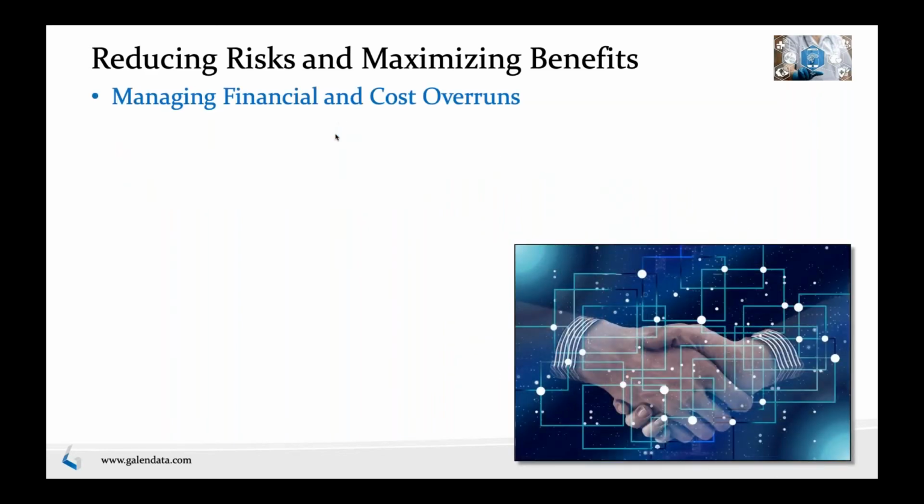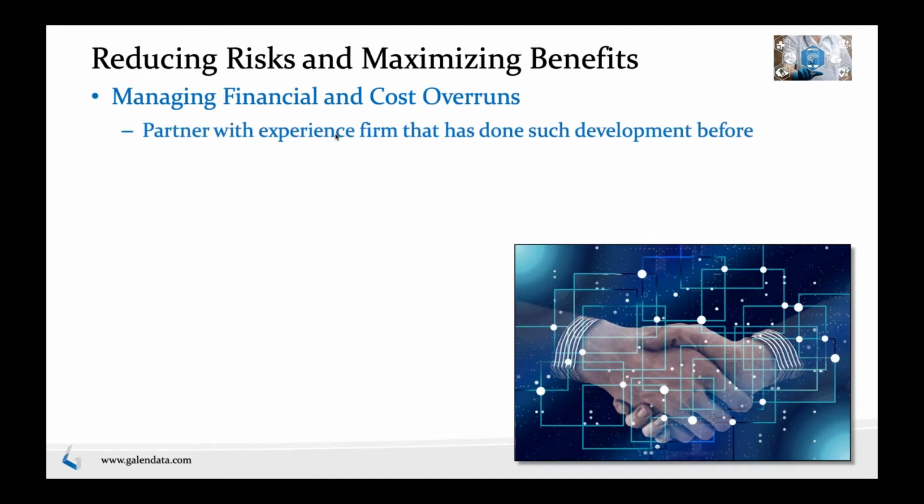Financial and cost overrun. So again, how do you manage the aspect of technical development taking much longer or being much costlier than you anticipated or your budget allowed? Partner with an experienced firm if you can, or get a very experienced development team in-house so that you're not doing a lot of discovery while you're building this. That's something they have figured out already. There are always going to be nuances to every implementation, but a lot of this can be figured out upfront. So having an experienced team, whether in-house or third party, is the key to managing cost overruns in terms of development and future issues.